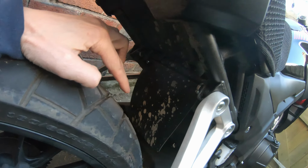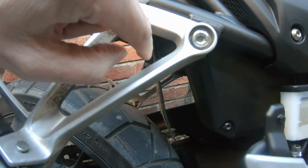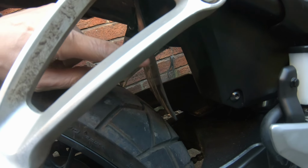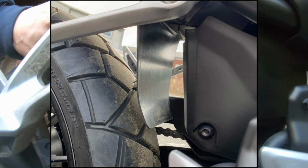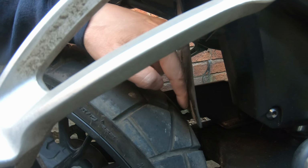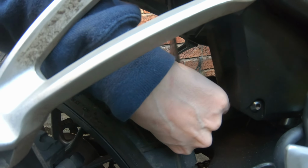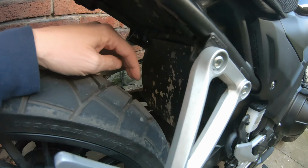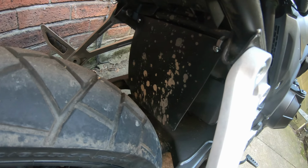Well, it's kept the dirt off the shock. And I noticed on the illustrations it shows a curve in the flap. And it's naturally developing a curve, probably from bouncing off that. It's not got any thinner yet, but probably will in time.